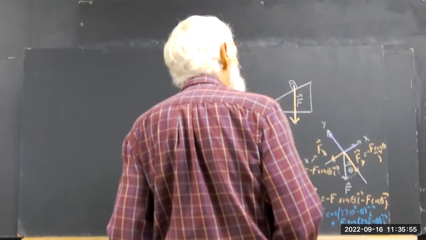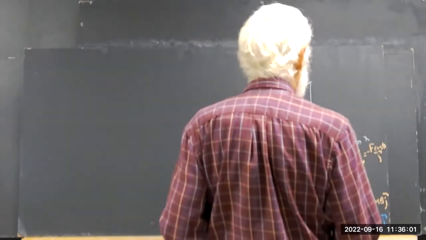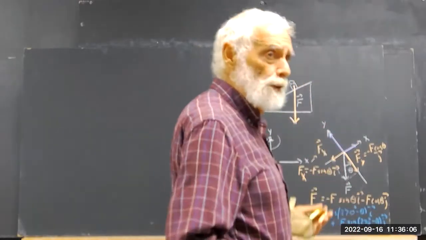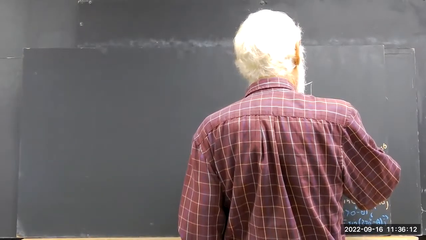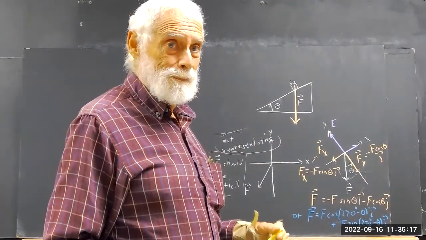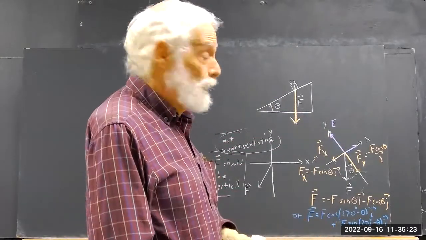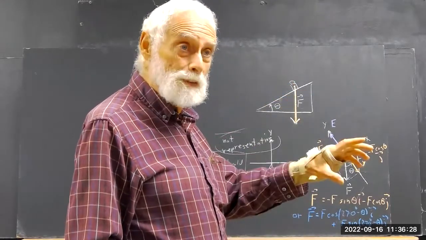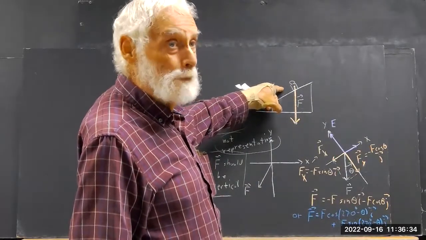Let's call this force E. I don't like to use E because we use that for electric fields, which we're not going to see for a while, but I'm going to use E for equilibrium, because these forces need to be in equilibrium. Otherwise, this thing is going to be moving relative to the roof. If you consider the roof to be stationary, this thing needs to be stationary, obviously. You want that air conditioner not to move relative to your roof.